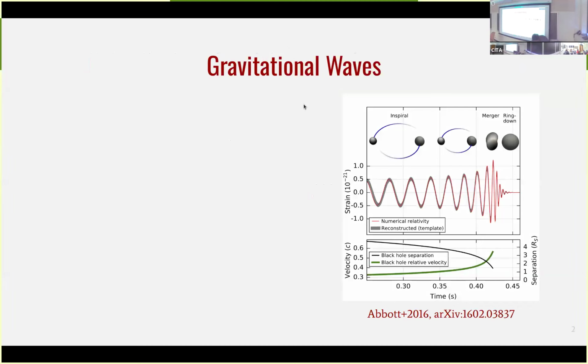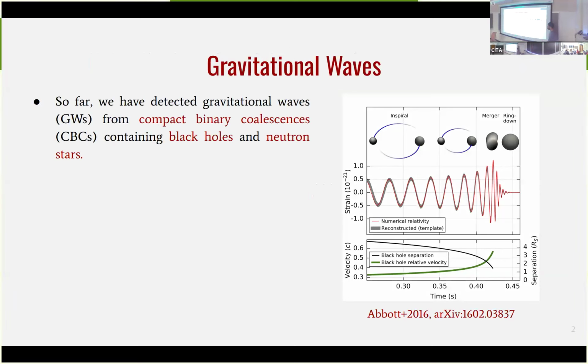Okay, so just a small introduction. I think most people here have heard about gravitational waves, but this is for people who have not. Gravitational waves are generated by these compact binaries. What I mean by compact is sources which are really, really dense and compact, like black holes and neutron stars. These are of course stellar objects. And we've detected gravitational waves from the mergers of these objects. These objects form binaries, and they lose energy and angular momentum through gravitational radiation. They shrink and eventually they merge.